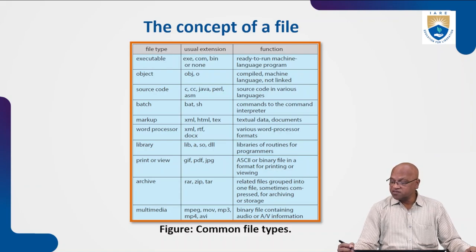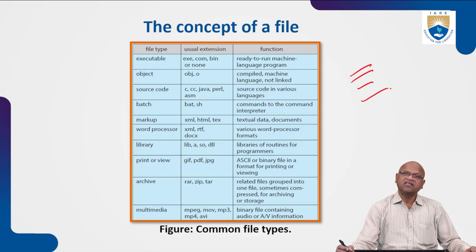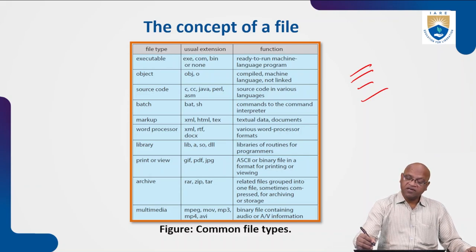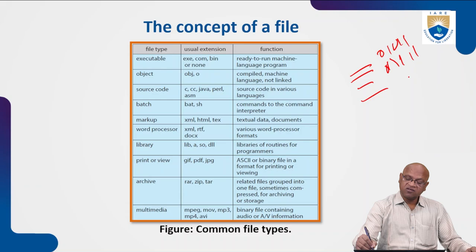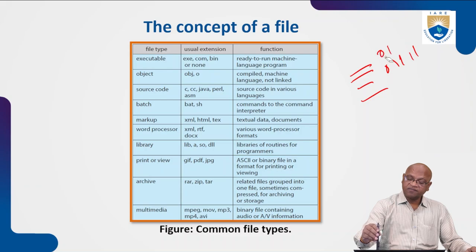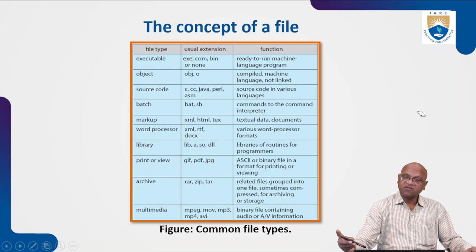As we discussed in the previous classes, once a program is written by anyone, it may look like English: int A, int B, int C, C is equal to A plus B, like general English. Once it is compiled, it will be converted into zeros and ones. Each line is converted into zeros and ones. This is called the .exe file. So xyz.c, once it is compiled, becomes xyz.exe, that is the executable file. That is what we have to understand about the extensions of files.